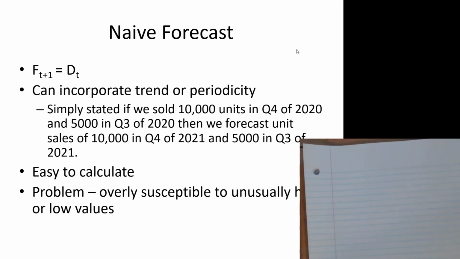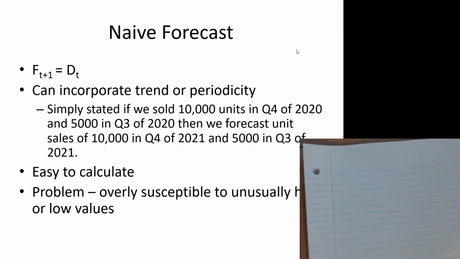And so all we just say is that our forecast for the next period is the same as what it was this period. A lot of times we'll use the naive method as sort of an initial estimate. Some of our methods, when we start to get into exponential smoothing models, require us to sort of make some initial good guesses, and often we use the naive forecast as an initial guess. Okay, so not to make fun of it too much.